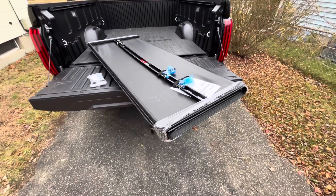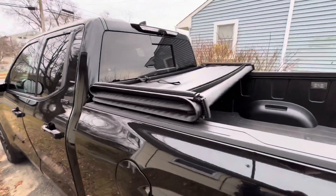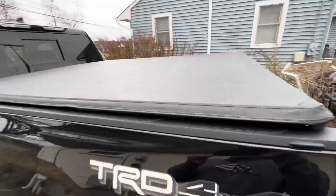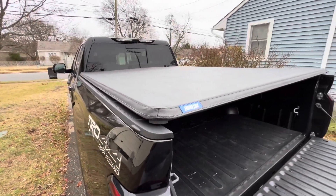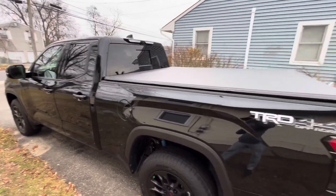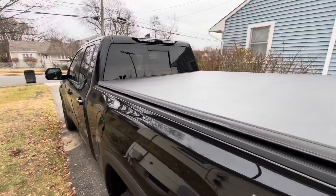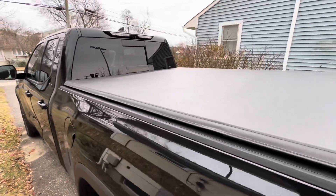Alright, it shouldn't take very long, let's put this thing together. First thing we did was unpackage it and lay it up at the top of the bed just to make sure it fits before we strap anything down — you're seeing this for the first time with me. Nice trifold. I always get scared ordering anything for the double cab because everybody has the Crew Max, so I always put in the notes that yes it is a double cab. It lays flat — as for waterproofing, probably not completely, probably get a little leakage on the corners, but no big deal, it's just for our travels.